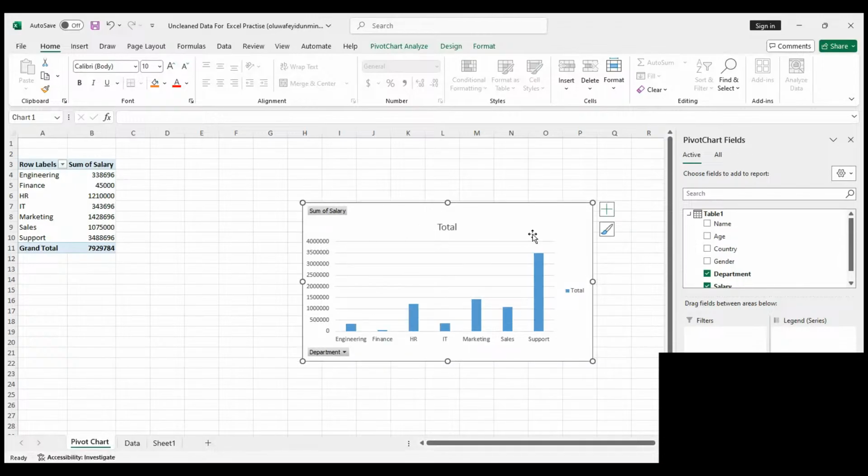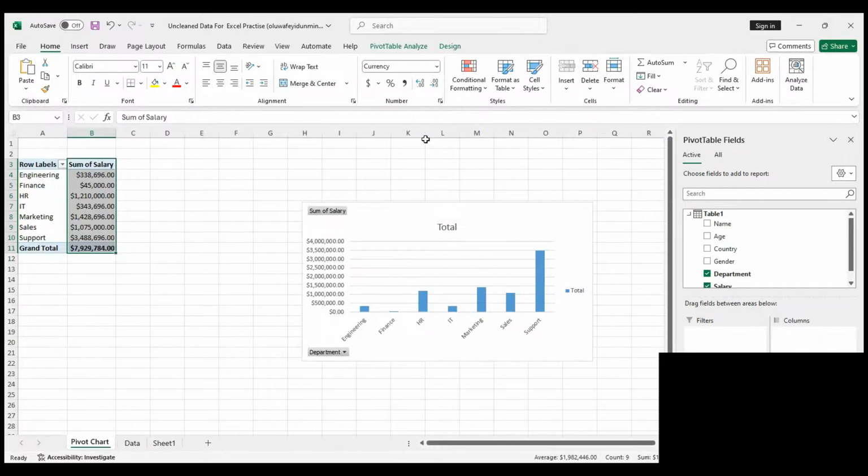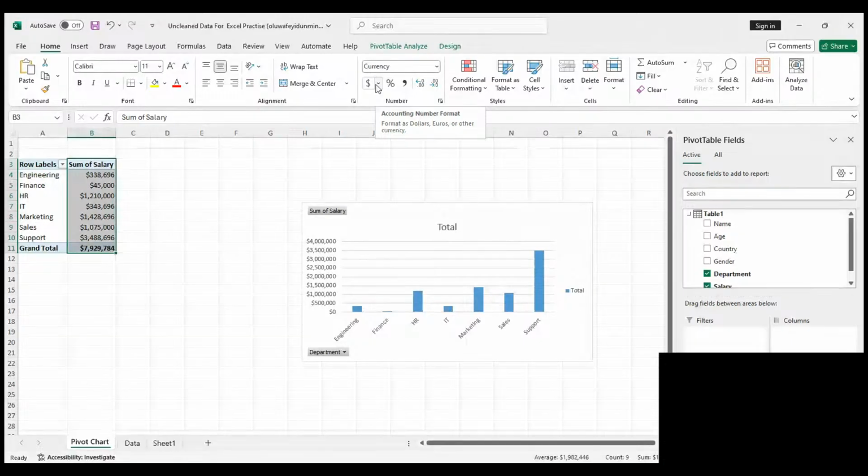Now, somebody's asking how we can sort it. Look at this one, it is scattered. Although the data set is like this, I need to format it because it's not nice to me. Let me quickly play around. Let's change this one to currency, data formatting, put it in the right format. I don't want it to be 0. Let's make it dollars. That's 7 million. Can we see it very well like that?